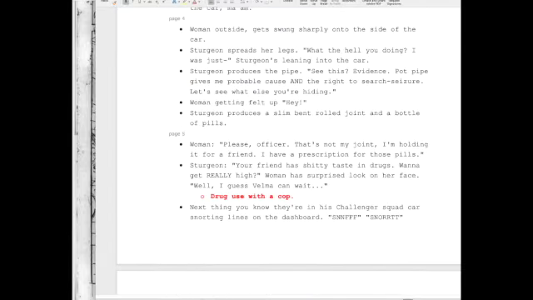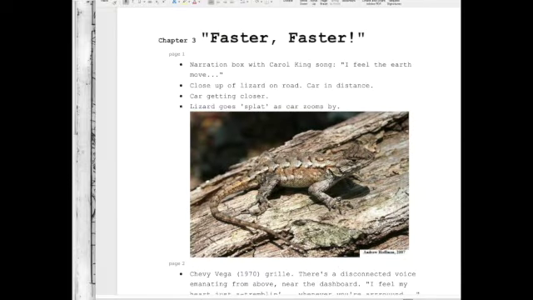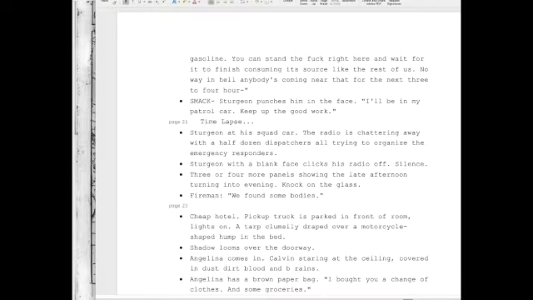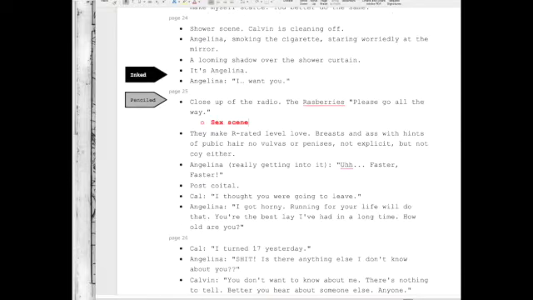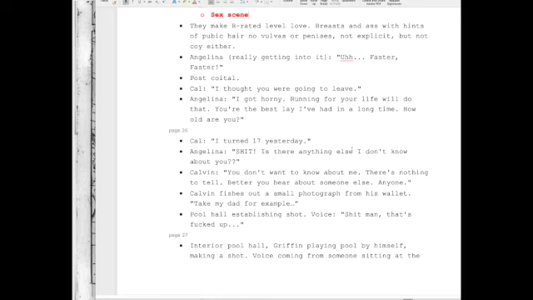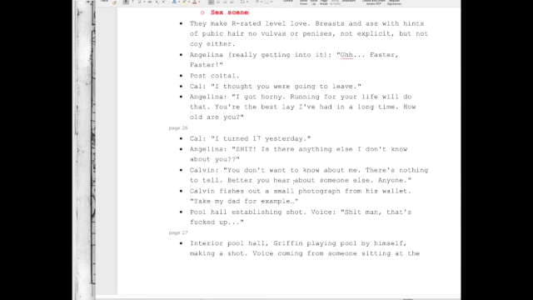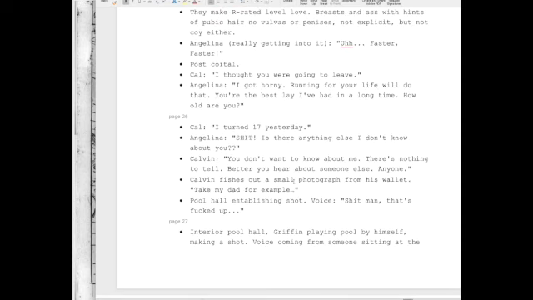Okay, drug use with a cop. And that way I can monitor if I'm putting too much adult stuff in there, or if it's been a long dry spell before any really hardcore stuff has happened. Anyway.